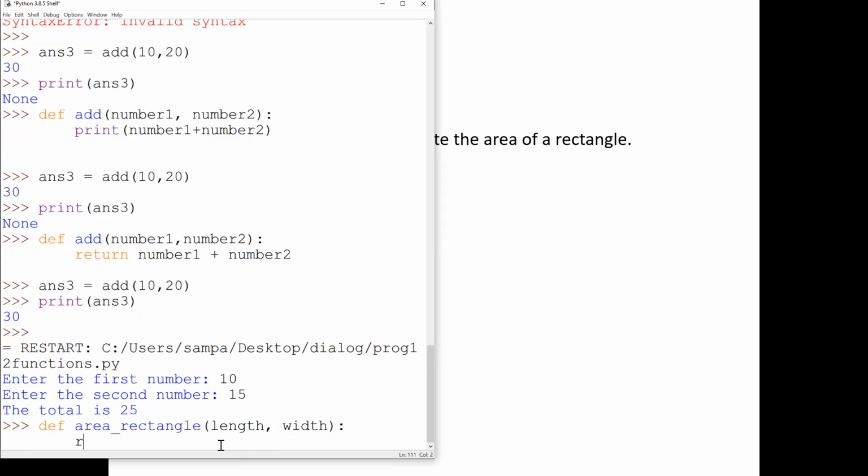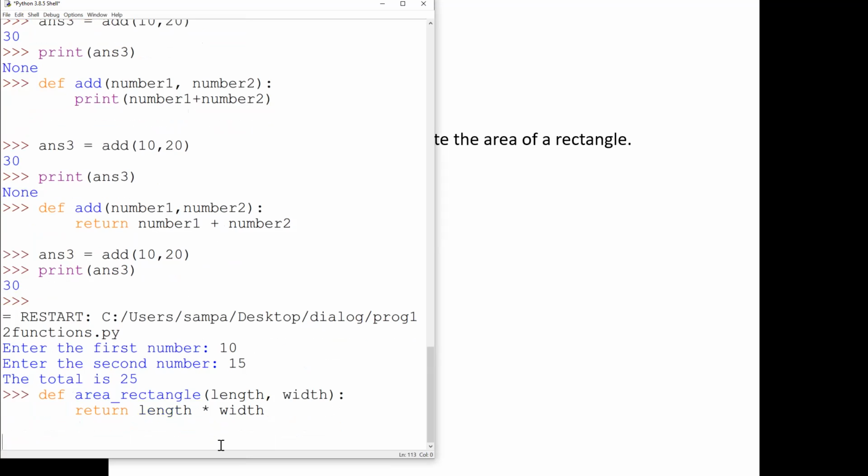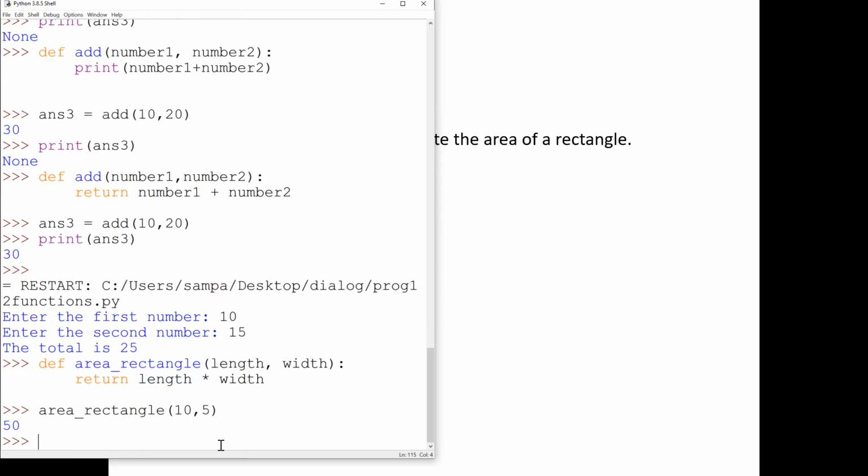And then we know that with the returning one, I can say return, I can return the multiplication of length and width. I hope you are comfortable with this, right? Okay, so now we can use area rectangle. We can say, let's say 10, 5 will output 50.